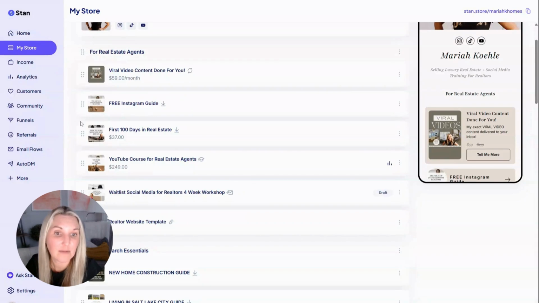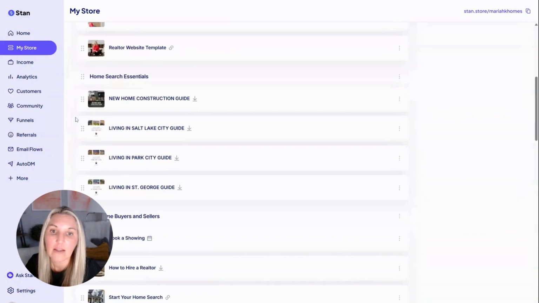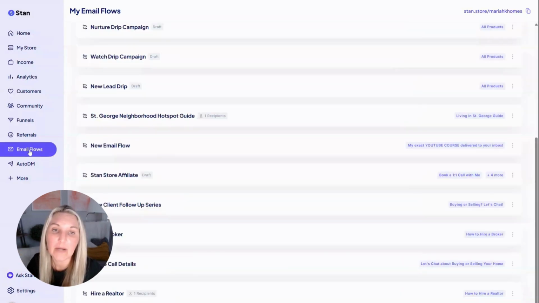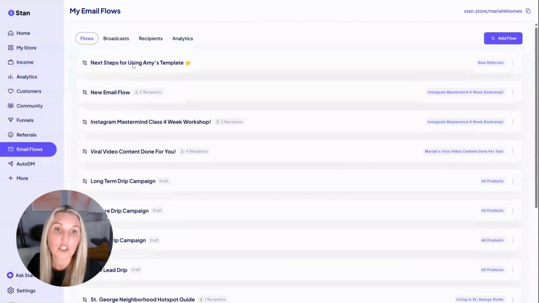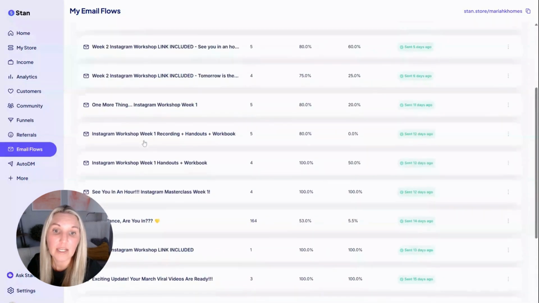So if you have several items on there, I always say start with one freebie and then you can move on from there. The next thing, this is the second thing I'm actually going to show you on here, and this is the email flows. So again, this is if you get the step up version, but it's pretty awesome. For example, you can start sending other people emails, follow-ups, you can do broadcasts, it will show you how many people are opening them, all of that. So that's kind of a cool thing too.